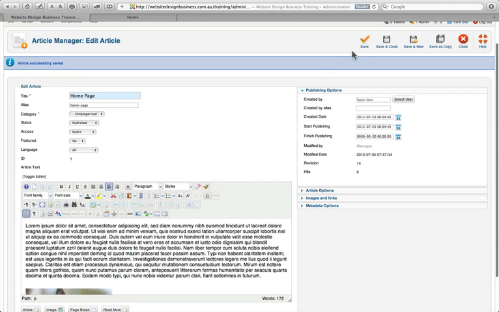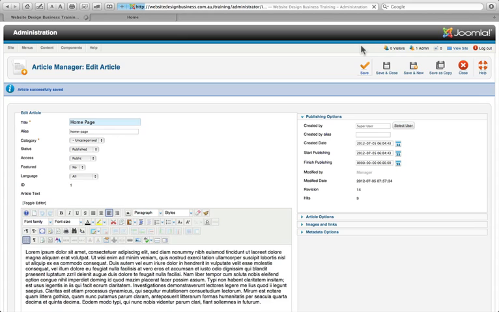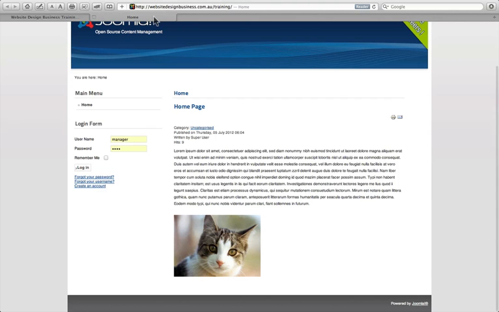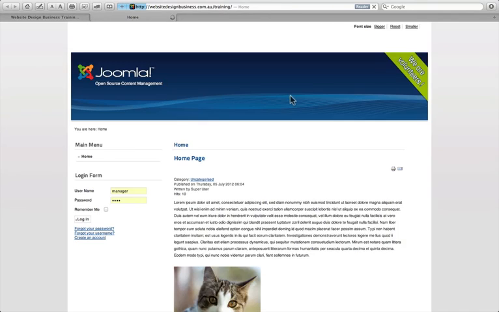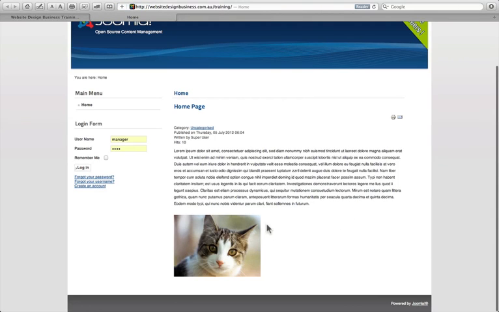Just minimize that so I can save. Let's just go to the home page and refresh that. And you'll notice because I've created the link now, you can see that the arrow changes to a hand, so it's like a download clickable link. As you can see, when it hovers over long enough, you can see the alt tag pop up where it now says file download.